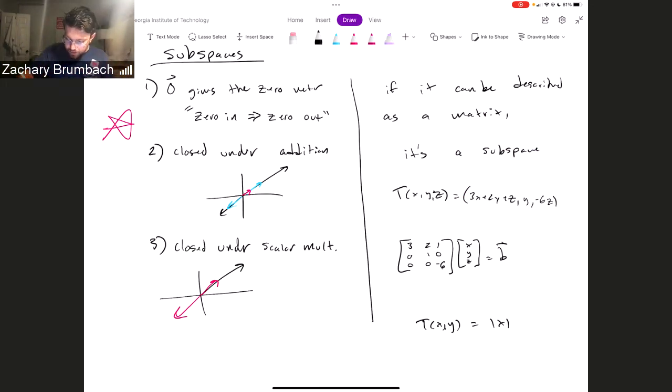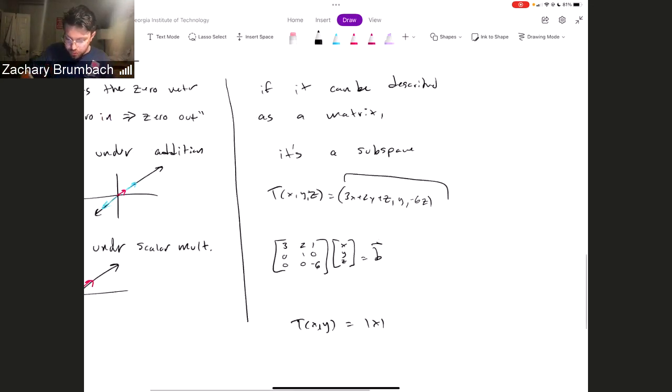So in this case here, there are 3 entries in this output vector, not just x, y, z. So we have 1, 2, 3, so it's in R3. That's what that means. However many entries we have out, that's what dimension it lives in. That shouldn't be anything too insanely complicated.